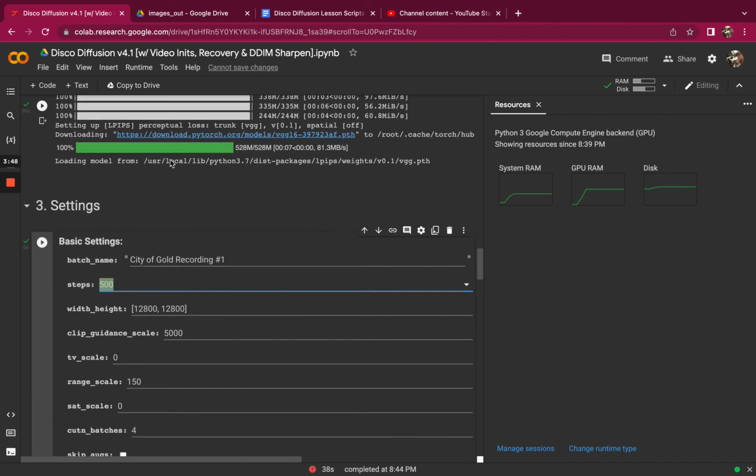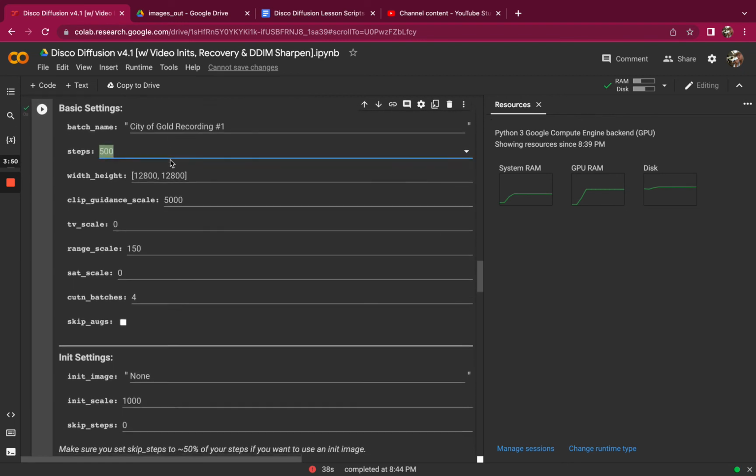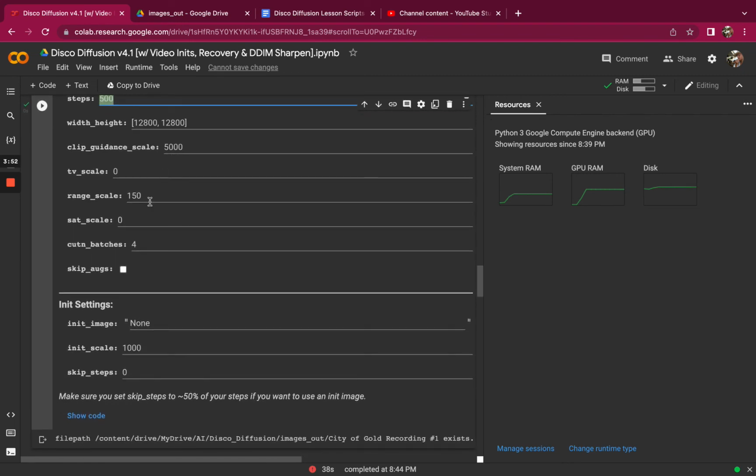The last thing that can be a factor here is cut batches, this field right here. This is getting a little more into advanced settings, but if you set this a little too high, it can cause issues. I recommend reducing that down if you did play with it. I don't think most people play with this when they're just getting into Disco Diffusion, which I'm guessing most of you are if you're on this video. But I think that's everything.